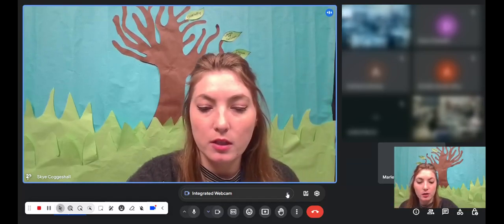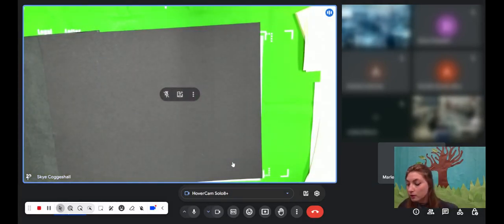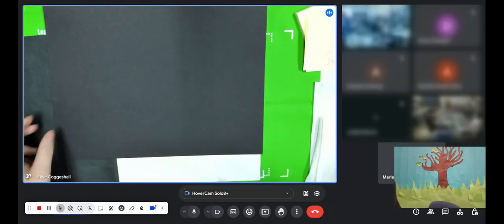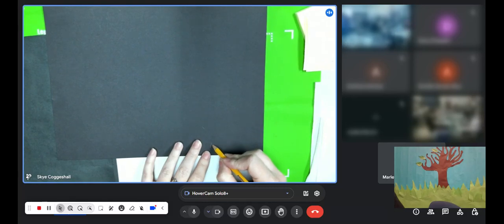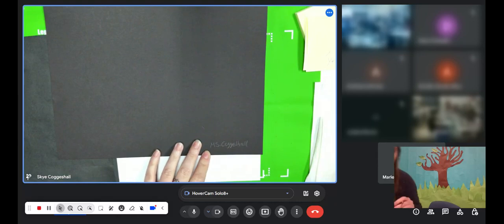What's the first thing you do when you get a piece of paper? You put your name and the date, right? So we can use our pencils for that. We're just going to go to the corner, and I'm going to put my name, Miss Coggeshall.